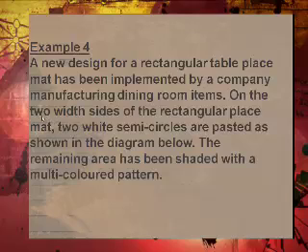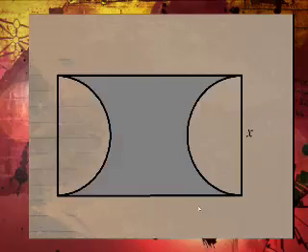On the two width sides, that's the little width sides of the rectangular placemat, two white semicircles are pasted as shown in the diagram. The remaining area has been shaded with a multicolored pattern. So have a look here. So here's your little mat. We're going to call that width X, and notice they pasted on here two little semicircles. They're equal in size, and it's pasted over here, and then we painted that. So you've got a nice little design for a little rectangular table mat that you're going to sell. And what you do is you put your plates of food onto this mat so you don't damage the table.